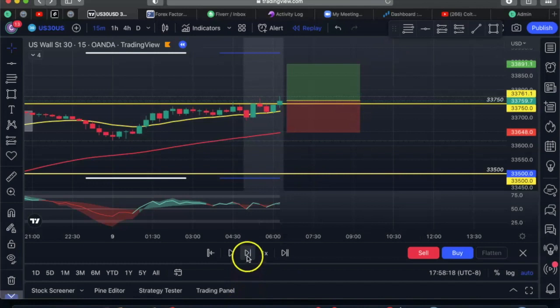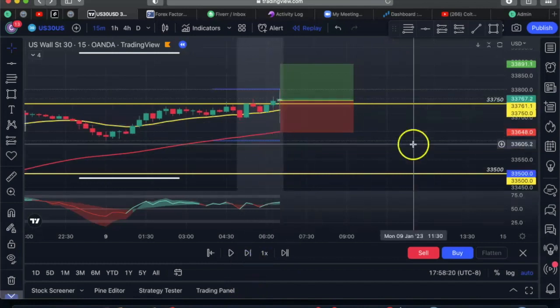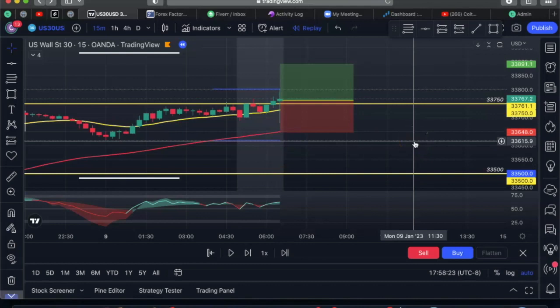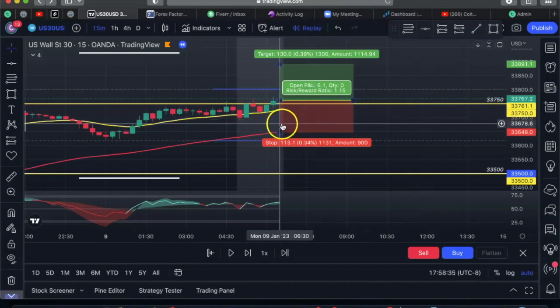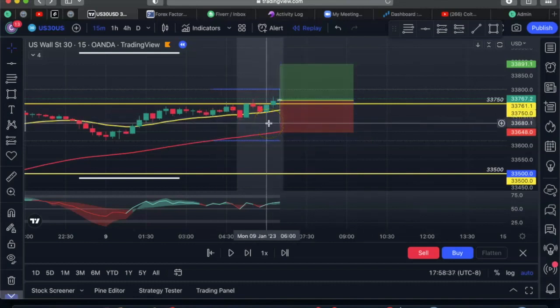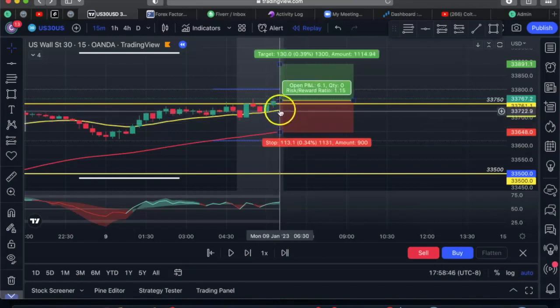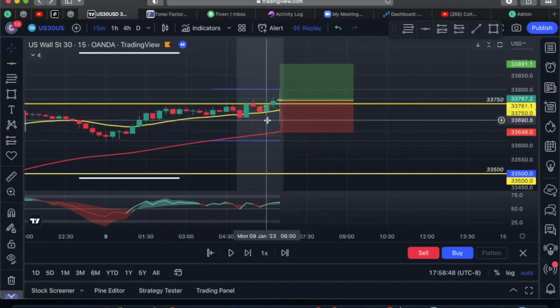Check this out. Boom. See how red that candle was right there? I was looking at it after the market opened, like halfway through the candle. I was like, bro, is this thing really going to try and stop me out right now? And luckily I had a pretty big stop loss, 1,100 pips, so it had a lot of room to breathe. I was looking at this candle, I think it was at like 6:40, 6:43 or something.